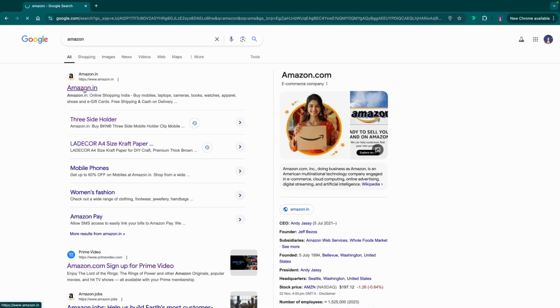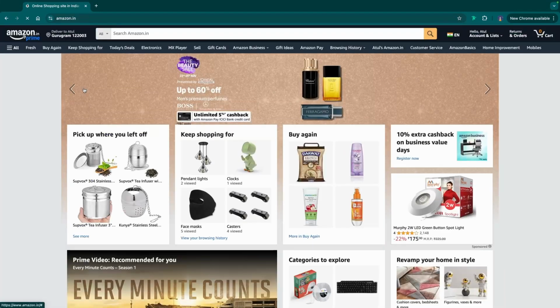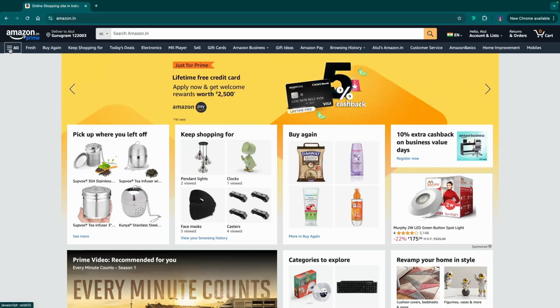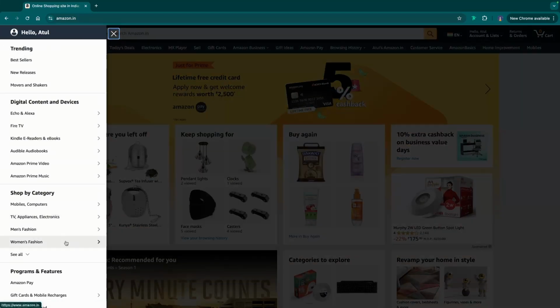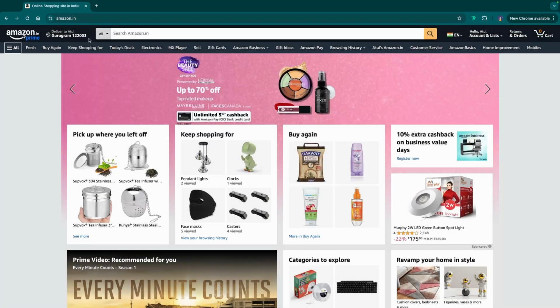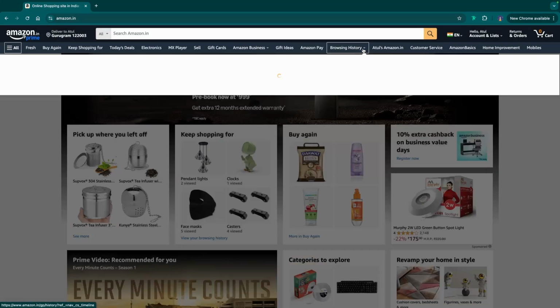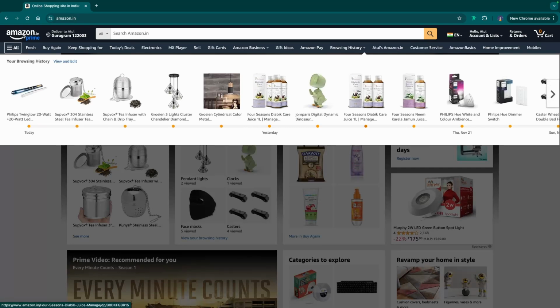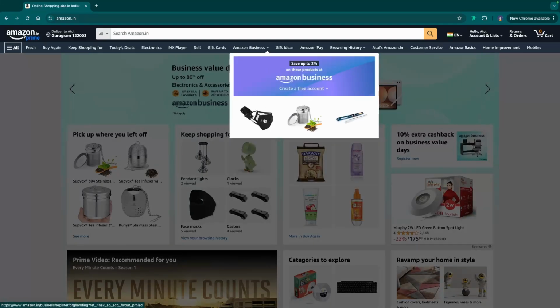Now if you go on to this link and look here, we have a hamburger menu. It opens the list of categories from where the user can navigate. Okay, so hamburger menu, then you have a drop down menu over here or drop down menu over here opening in a different form of listing. Like this is timeline based listing. Now this is just my recent search history along with certain promotions.